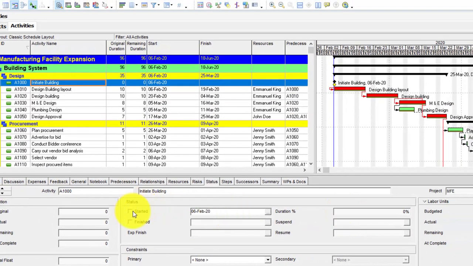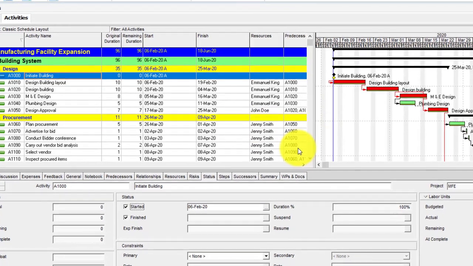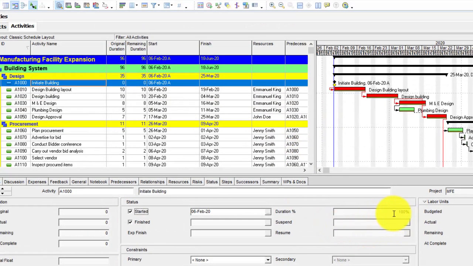So if I check started right now, watch what happens. You can see finish gets checked, and notice that it tells me that the activity has been completed 100%. The reason is simple. Remember, initiate building is a milestone, and we said that milestones have 0 duration, and that's the reason why you're seeing the current situation.